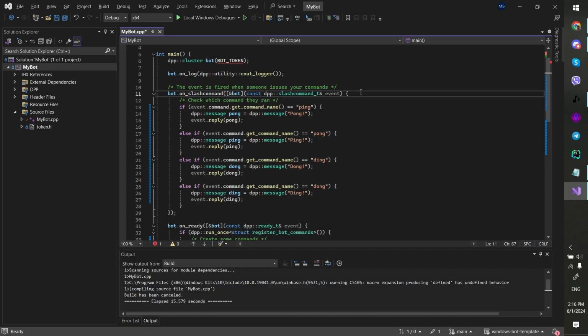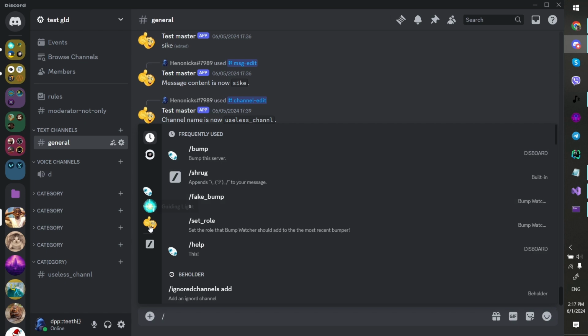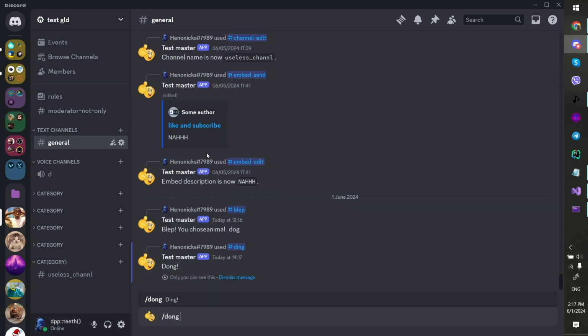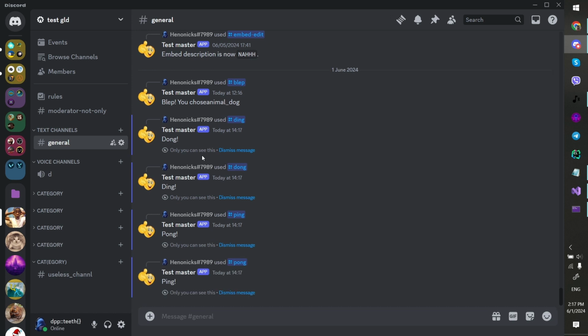Lastly, I'll make the messages send ephemeral. This means that only the one who issued the command can see the message. For this, we always need a message object. We will add a flag which tells Discord that the message is, well, ephemeral. As simple as it is, here is the result. Also note that ephemeral messages can only be /command replies.